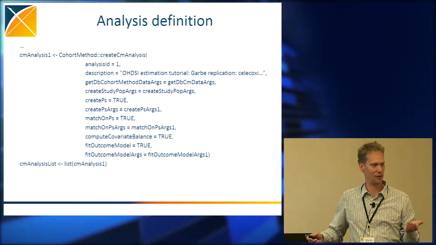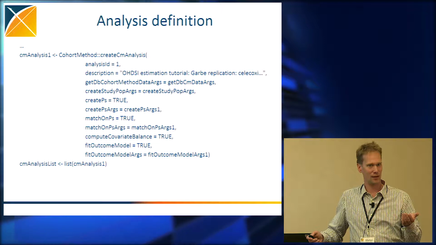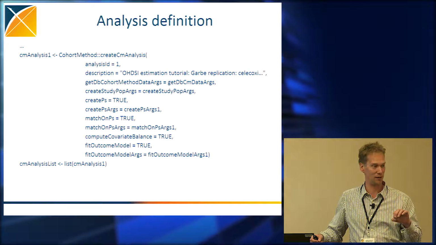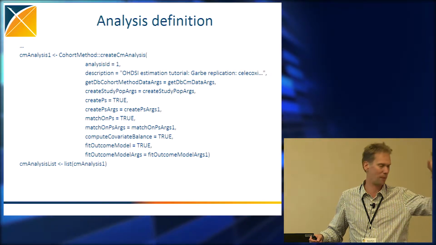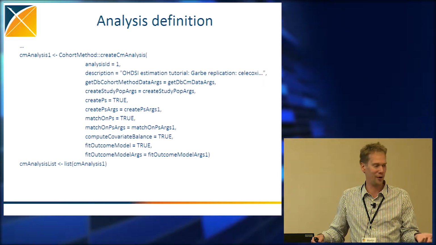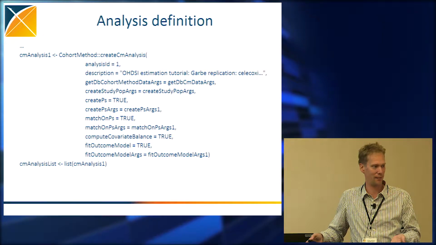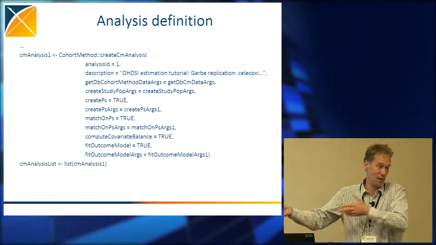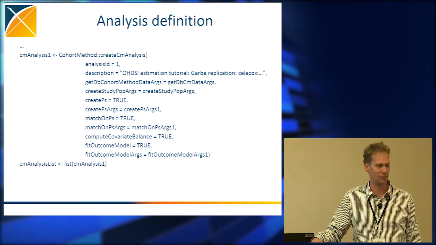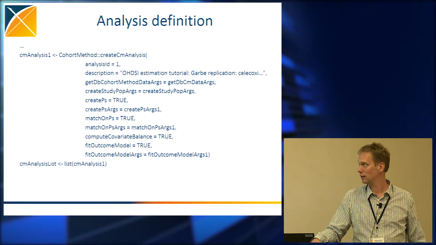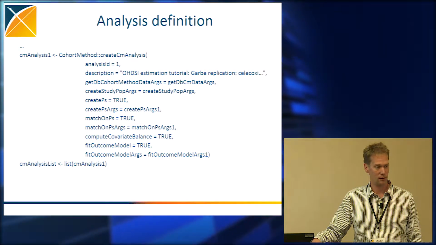And you may think, well, that's not very efficient, but the package itself will actually be clever enough to figure out, oh, you just changed this bit, and I can reuse the propensity score distribution, I don't have to recompute between analysis 1 and 2. If the only difference is I'm going to do matching in one case and stratification in the other one. So actually, it is already intelligent enough to do that. So you just need to create maybe a large set of analyses, but that's fine because it's not going to slow you down. So we can have a loop and we build a CM analysis list, where each analysis is one element we append to a list.